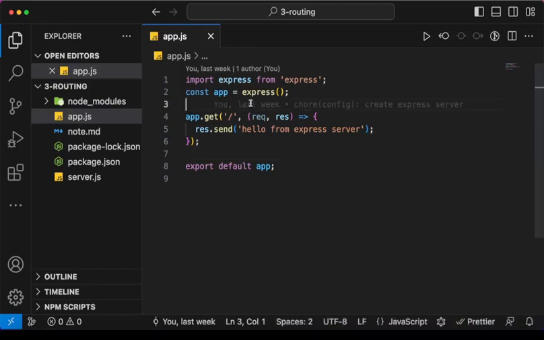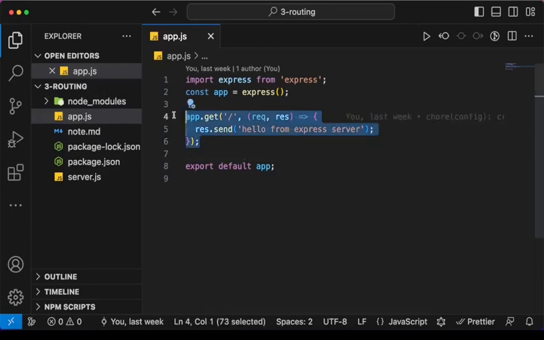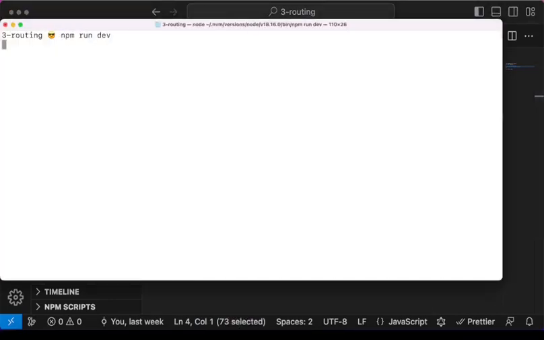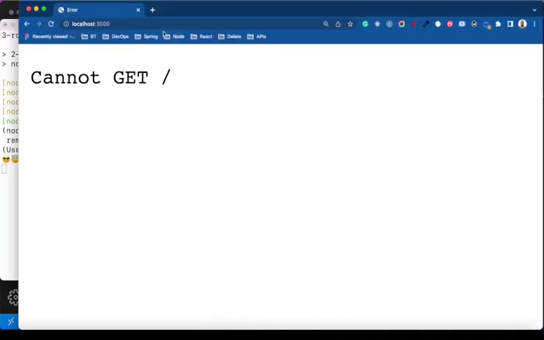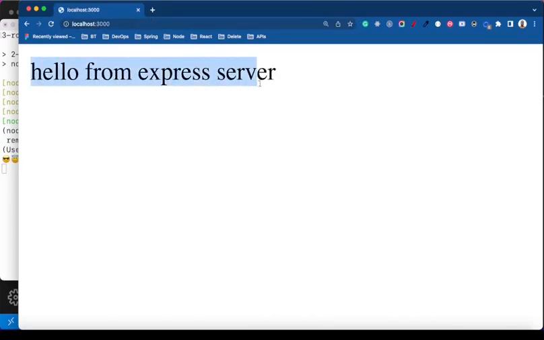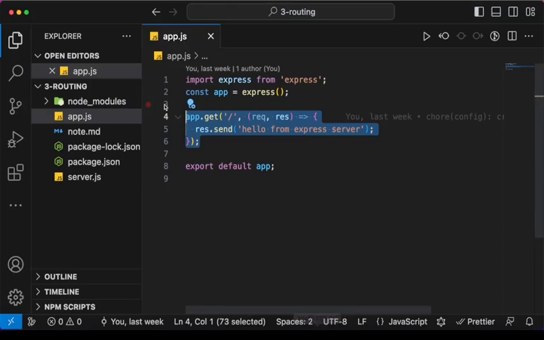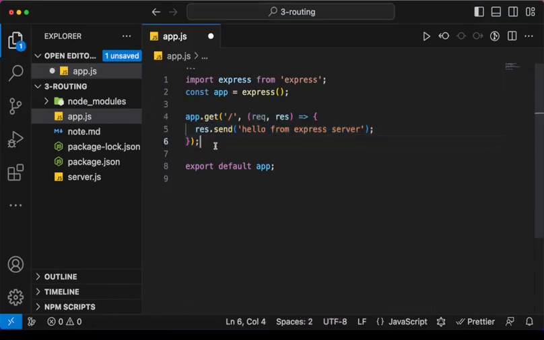What that means is this. Let's take for example this setup we have from the previous lesson. We have only one URL we can visit, which we tested on the browser. Let me start the server again and I'll go to localhost 3000. We get the response from the server, which is coming from this code here. This is an example of routing.